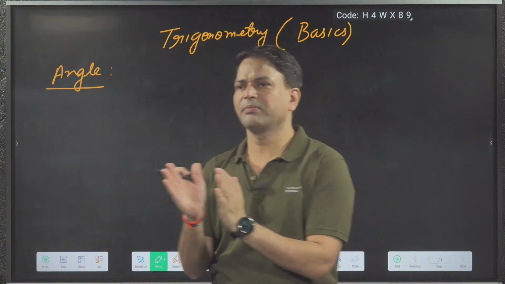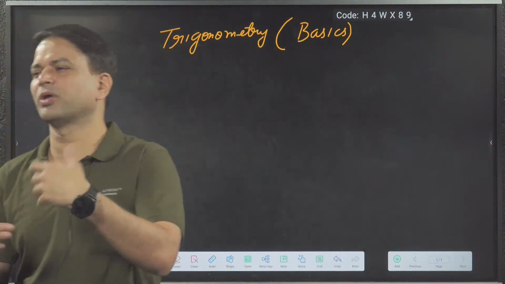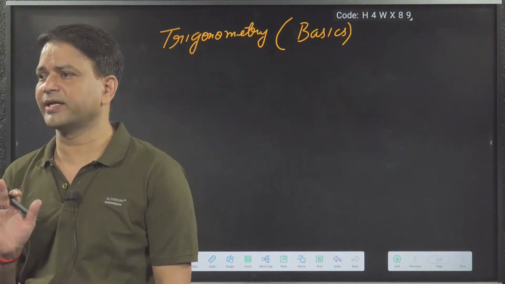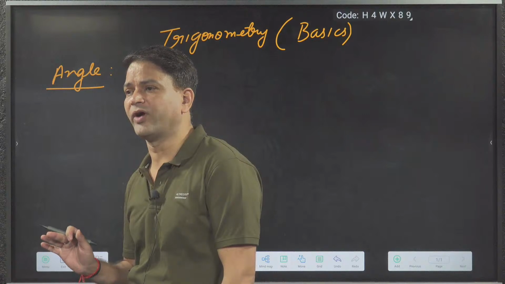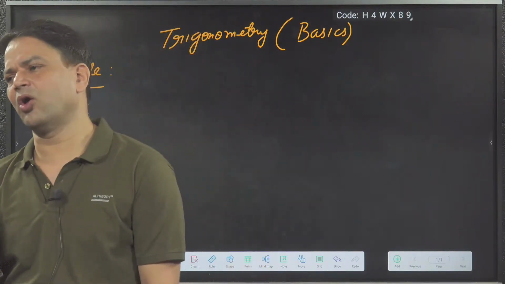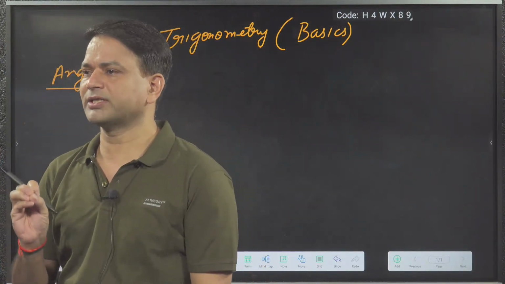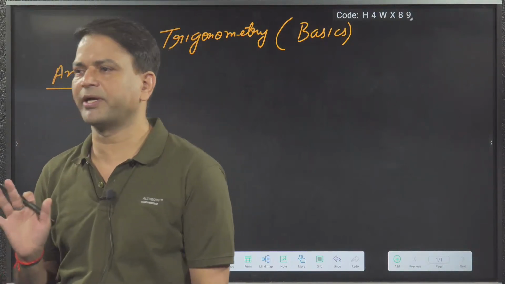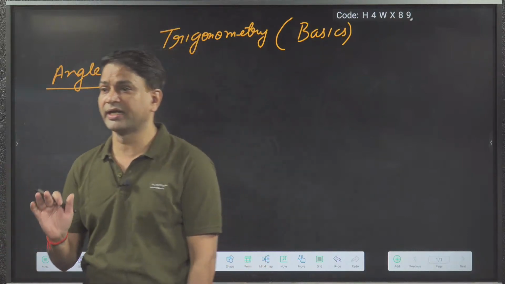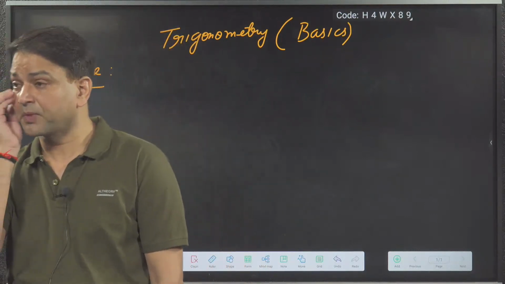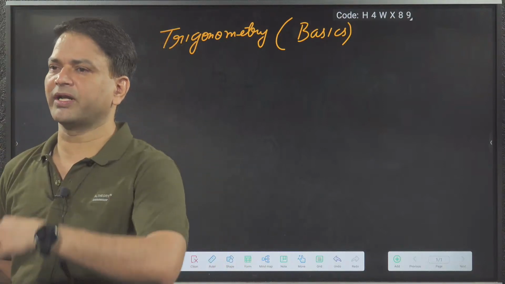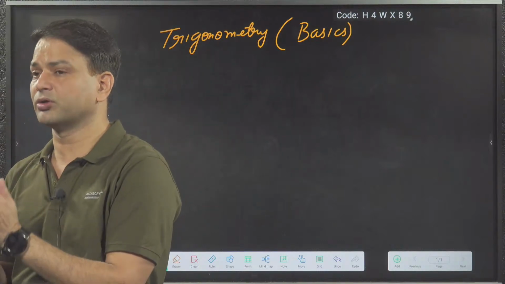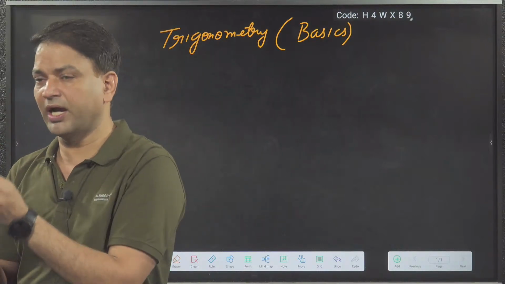Angle we mainly deal with in two units. Up to class 10th we were using degree, but now we will use mainly radian. Normally they will say angle. What is the unit of the angle? Earlier we have used the degree and also the radian. Sometimes we get the answer in degree but require it in radian, or it is given in radian and we require degree. So we should know how to convert degree into radian and radian into degree.